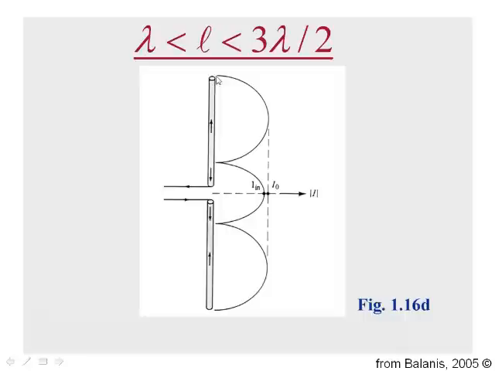Now you can also see that the directions of the current along these wires reverse depending upon which maxima you're in. If you're in this first maxima, these currents are in the plus z direction, if you want to call it that, in other words, upwards. And in this segment of the lower portion of the dipole, we also have currents that are pointed in the plus z direction, but these currents reverse in the next standing wave portion, and they're oppositely directed. Now that will have a big impact on the radiation pattern.